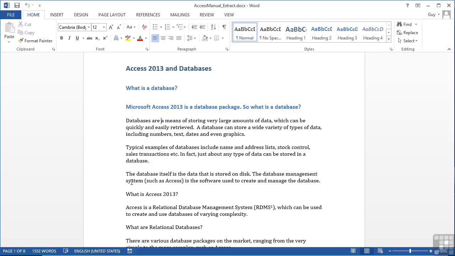If I do Control, Shift and the down arrow, you'll see that it actually selects the rest of the paragraph. So not the whole paragraph that we do with the mouse, but the rest of the paragraph. Which means if I were to start at the beginning of the line and do Control, Shift, down arrow, it would pick up the whole paragraph. Down arrow brings the gap, down arrow again brings the next paragraph. So it's all combined with the Shift key. That's the key that does the highlighting really. The arrows on their own are single characters and single lines. Combine that with the Control key and we start to add in whole words or whole paragraphs if we go up and down.